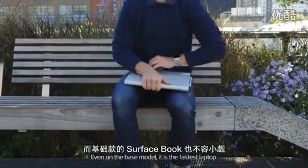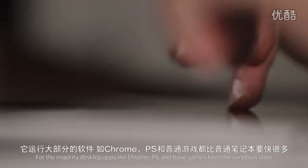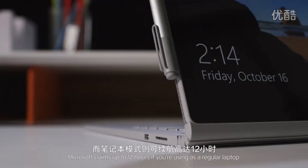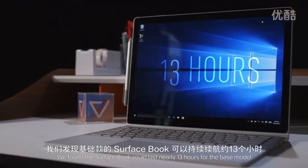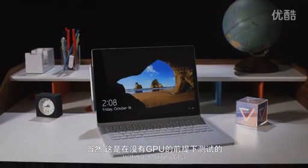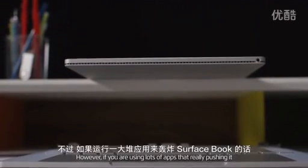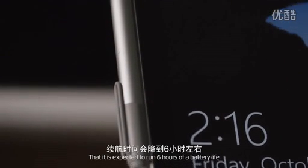On some models there's even a GPU in the base that will make pro apps and games better. Even on the base model it's a fast laptop for the majority of desktop apps like Chrome, Photoshop, and basic games from the Windows Store. While the tablet portion should last around three hours, Microsoft claims up to 12 hours if you're using it as a regular laptop — and it's not lying. During our own Verge battery test, the Surface Book lasted nearly 13 hours for the base model without the additional GPU. It's incredibly rare for a Windows laptop to have great battery life. However, if you're using lots of apps and really pushing it, expect around six hours of battery life.